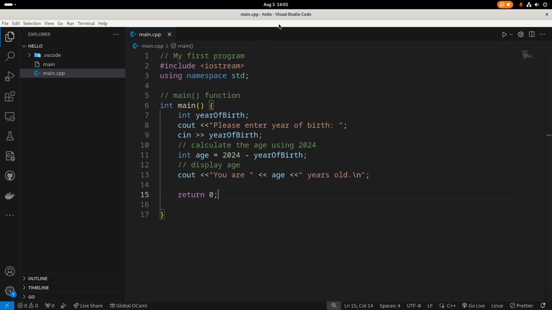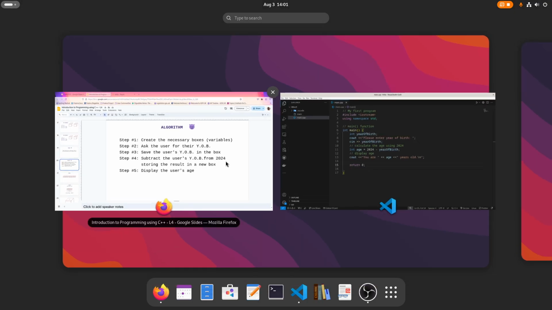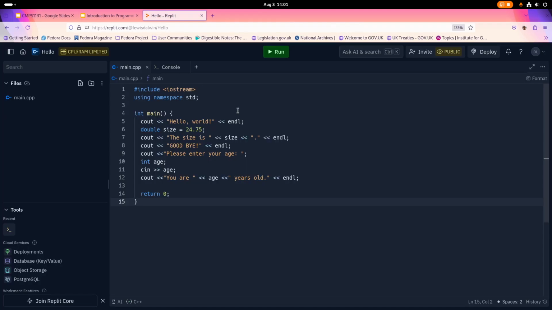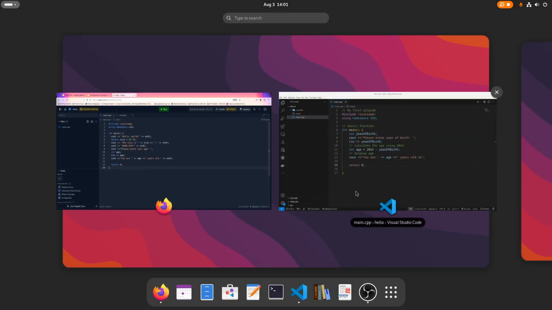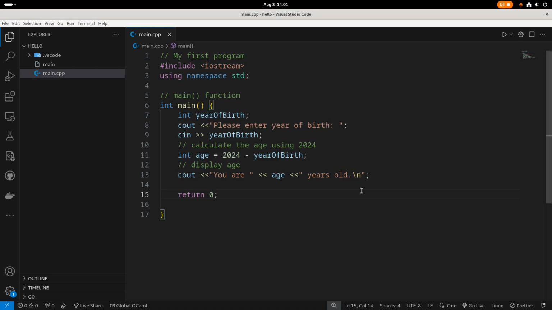Now, why are we going to use Visual Studio Code? Well, because it allows us to save our work on our computers, right? What we were using before, everything is stored online. And so if we don't have internet access, then we don't have access to our code. So we want to be writing our code on our own computers. All right, I'll leave it here and I'll see you in the next lesson.